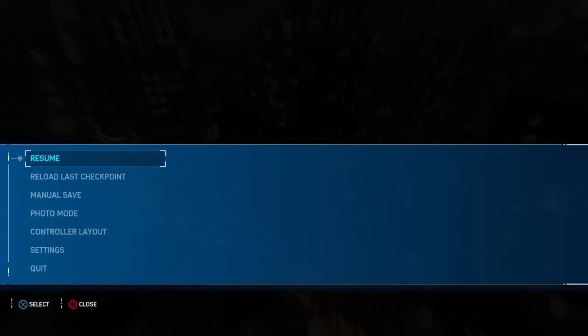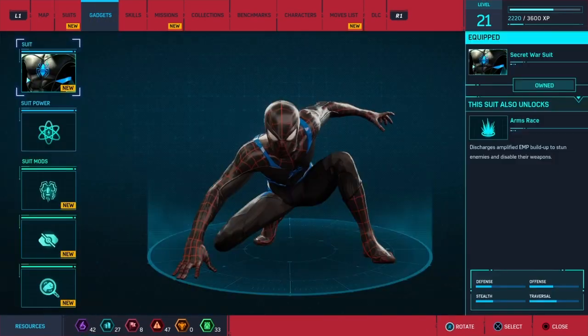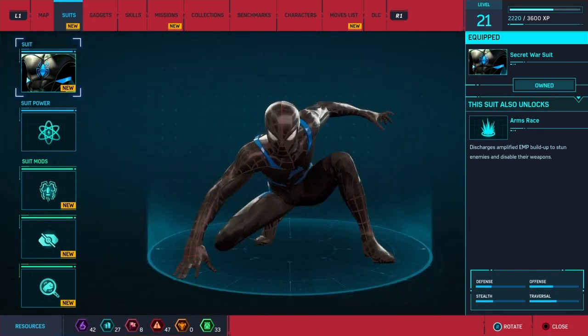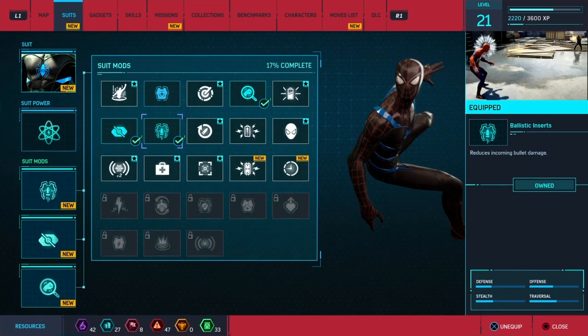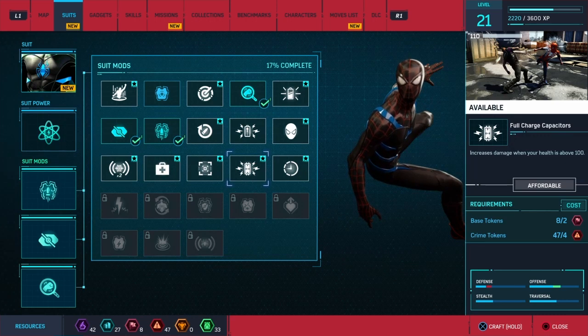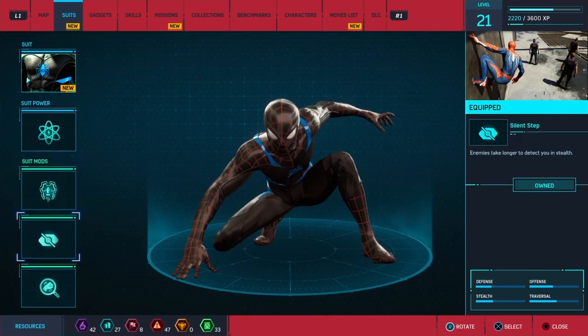Oh, by the way, let me get to it before we start. We do have a new suit to wear. Two of them. I'm not gonna put it on yet because I want to give this suit a little bit longer use. We do have some gadgets or suit mods. Slow time after a perfect dodge. Increase damage when your health is above 100. Ooh, what do I have?